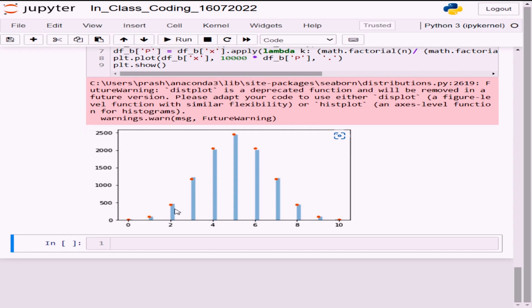So the blue colored lines that you see are the values automatically created by the machine using the built-in function. Now you see, when you toss the coin 10 times, what is the chance that you get 0 heads? Is there a probability? Definitely at least 1 head might come, so that is actually close to 0 here. The same thing happens on the other side as well. What is the chance that you get 10 out of 10 heads? In a random experiment, it's very less, so that's also less. But as you slowly increase, there is a chance of getting 1 head, 2 heads, 3 heads, 4 heads.